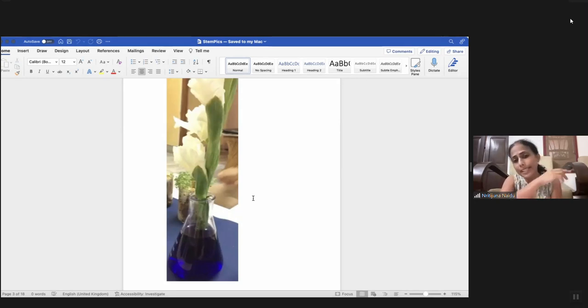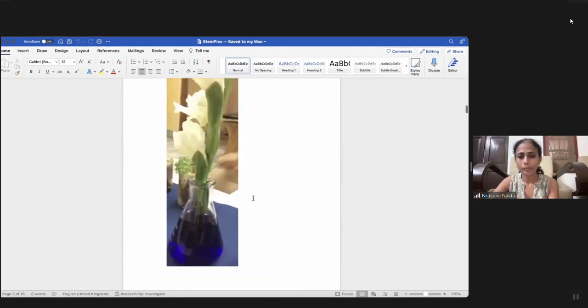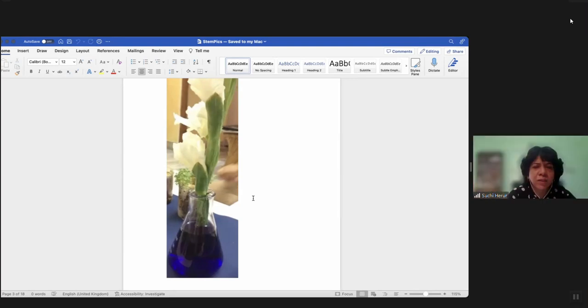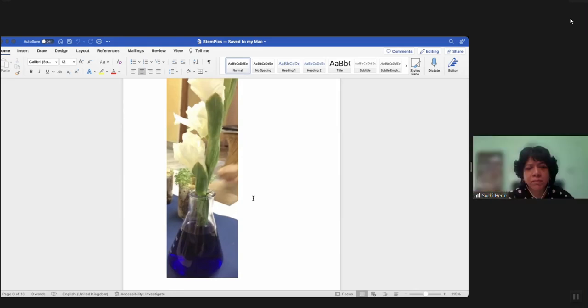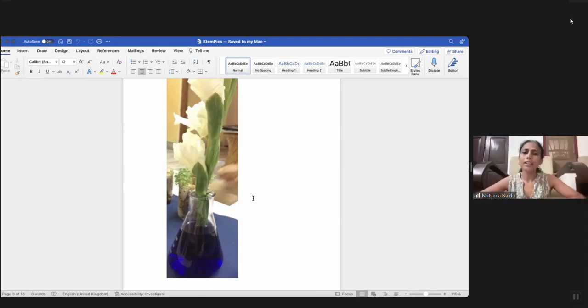Till this experiment takes its time, maybe you can go out and look at all the types of stems that we can find. So pause your story there. This may take overnight, or maybe if you put it in the morning, by afternoon, evening, you may see some change. What do you think will happen? I think we should be able to see some blue streak in the stem. So by the day or the next day, what you will see is the white flowers get a tinge of blue.